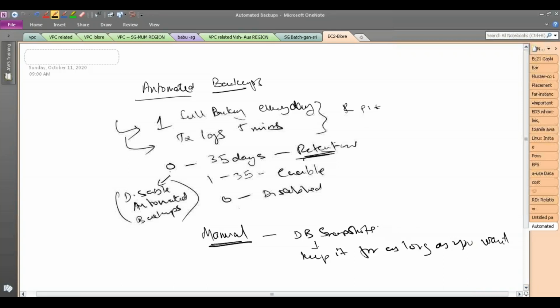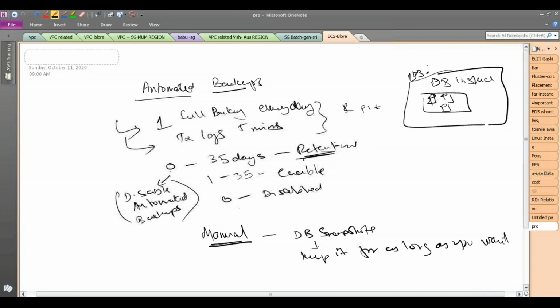Okay. So DB snapshot, again, remember what it is backing up is not one database, right? These backups are backing up your entire DB instance. The DB instance may have one database or two databases or three databases. This automated backup or DB snapshot is taking a backup of this entire thing. It is not single databases you are managing. It is the entire instance that is backed up.